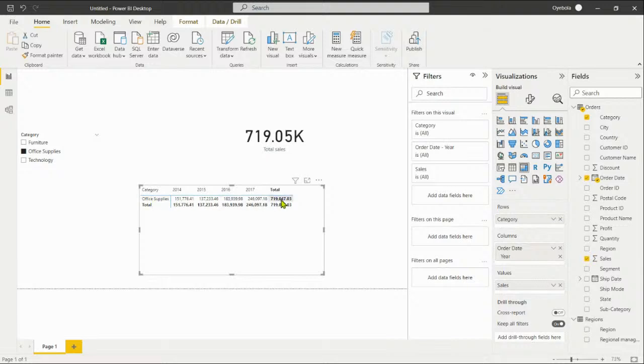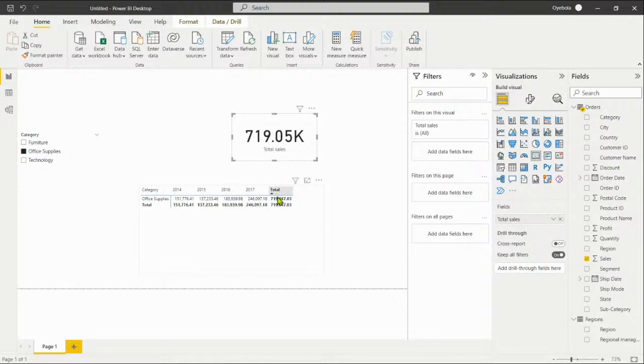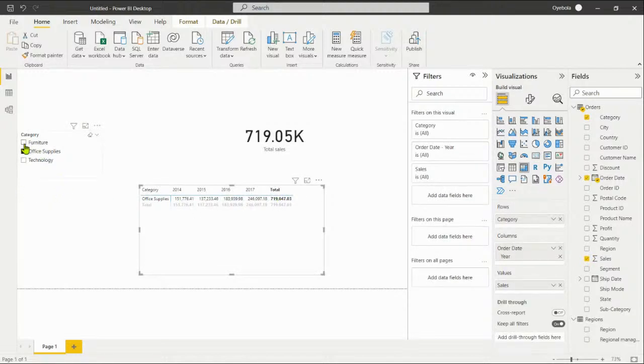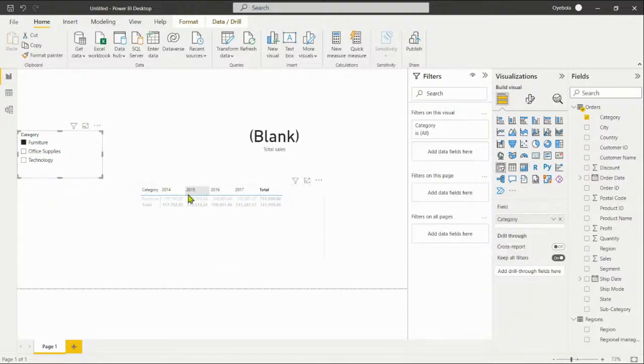You can see this total for office supplies corresponds to the total here. So Power BI makes it easy for you to know the granularity of your data.